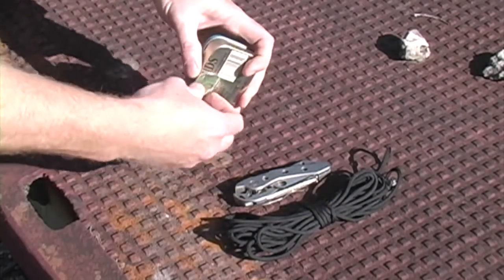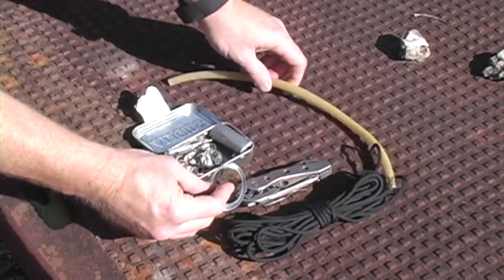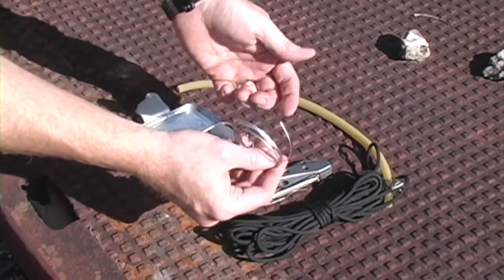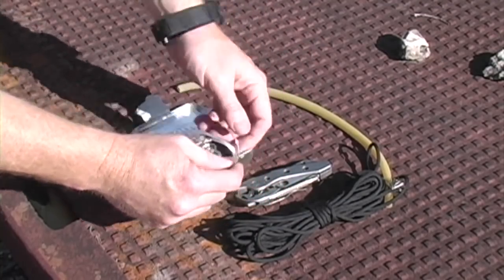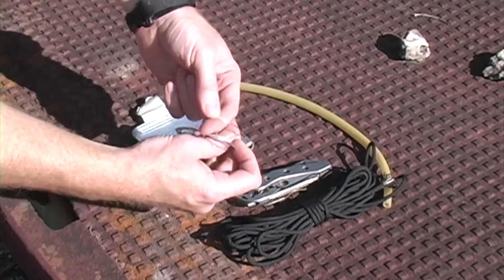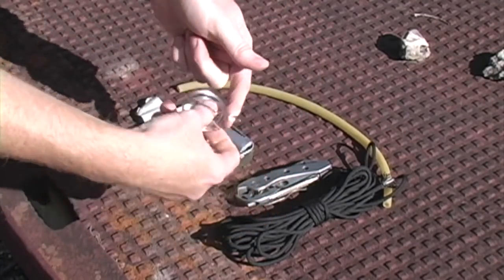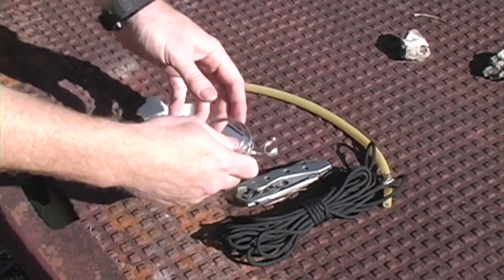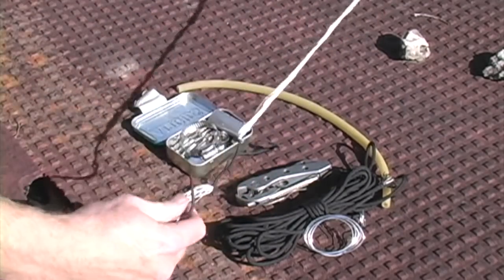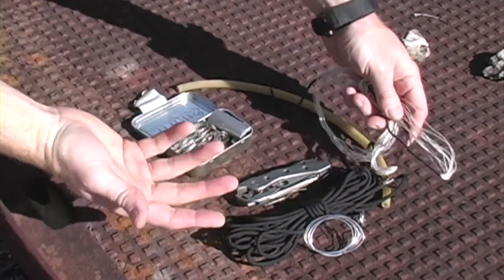Inside the tin we've got aluminum wire — the kind used for picture hanging. What I like about metal wire is that when you need to fasten things you really don't want to let loose, like 550 cord nylon which can loosen up, the wire works really well. When making arrows and connecting the arrowhead, it's very flexible, gets a good tight grip, and stays in place. I also like to put in an actual bow string — then all you have to do is make the bow. It doesn't weigh anything or take up much room.